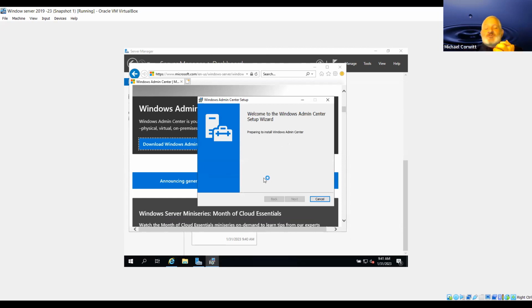Now, one thing you have to understand: if we had an Active Directory on this server, we could not install the Windows Admin Center. We'd have to install it elsewhere and then find a way to connect to our server through the IP address, give the credentials and all that, so it would connect remotely.